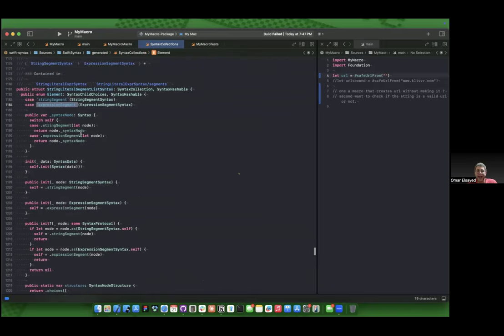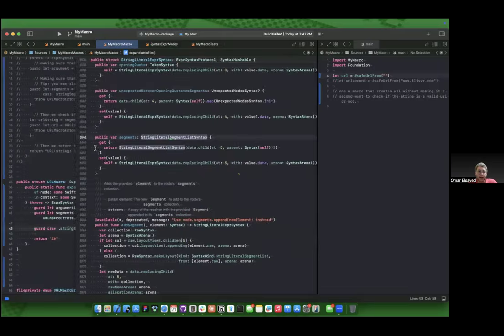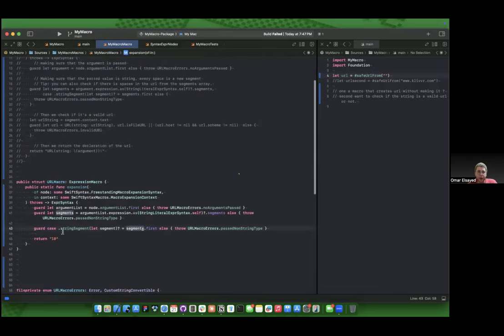To be able to access the string itself, the case must be the string segment. Basically this is what we are doing right here. We are checking that the case of the first segment is a string segment, and the string itself is in the segment variable.